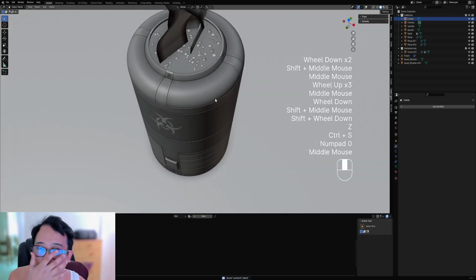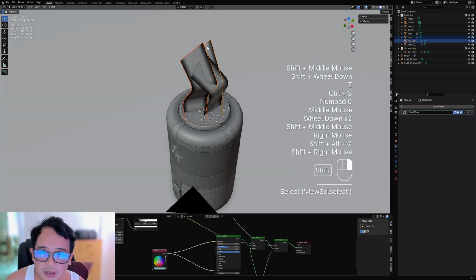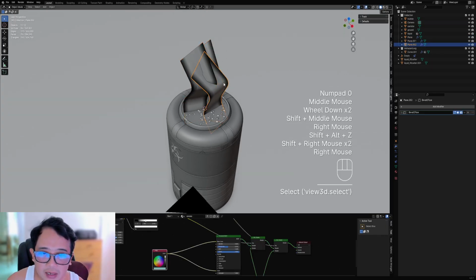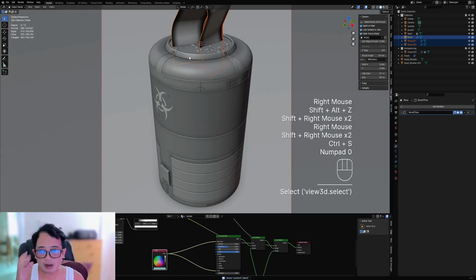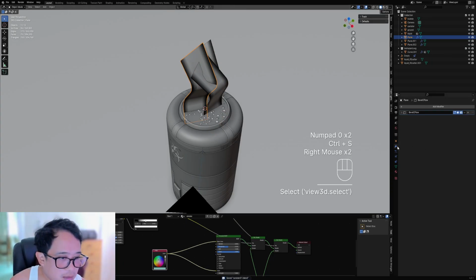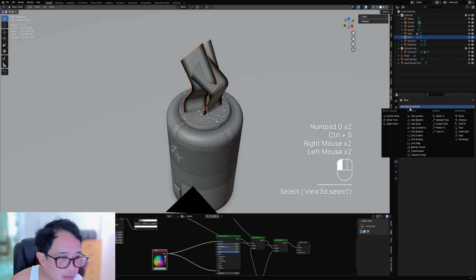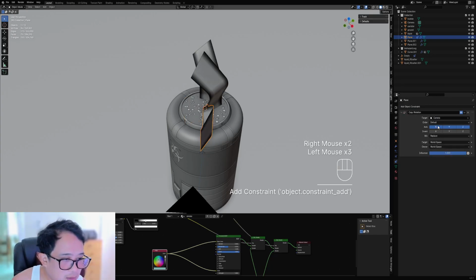So we're going to make these strips rotate and follow the camera in the z-axis. It won't happen in the viewport, but it will happen in the camera view. So go to constraints, camera rotation, target is the camera, axis is the z-axis.